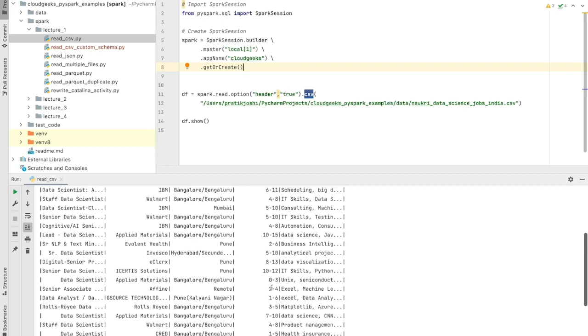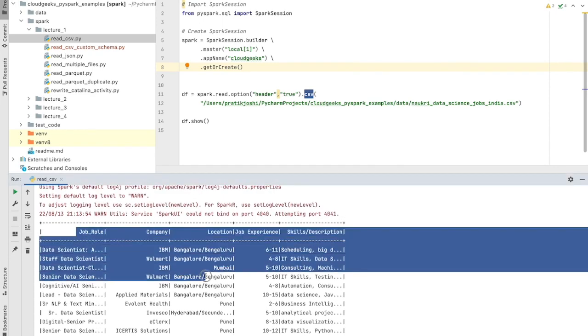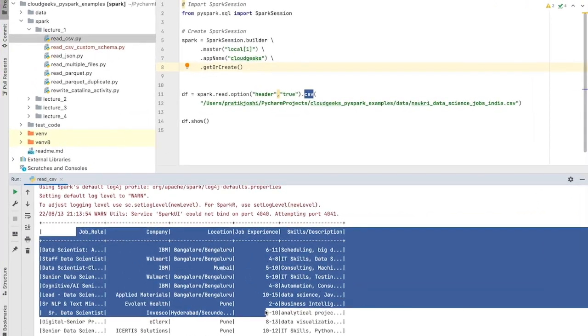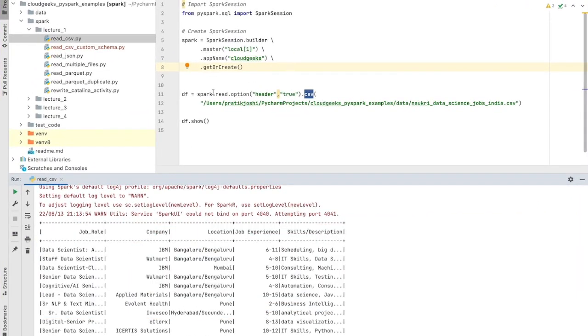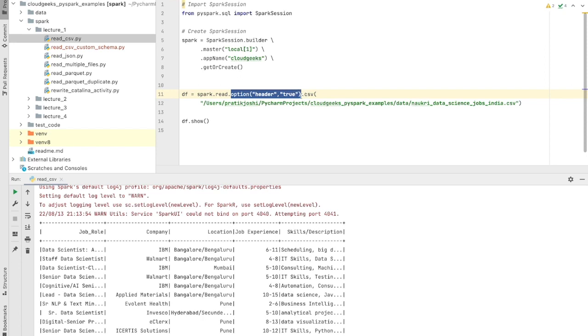As you can see here, my Spark code read the CSV file and printed some data. Simple, right? What you need to do is simply instantiate a Spark object, specify which kind of file you want to read, and give the file name. And there are some options which you can give as optional parameters. We are going to look at each of the options in depth in later sections. This is just an example to make you understand how Spark initially works and reads a file.